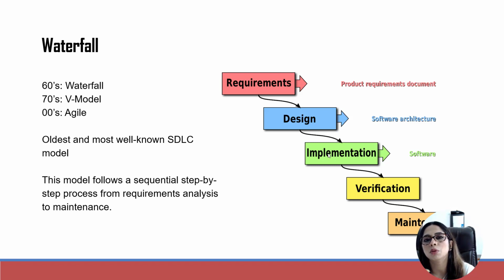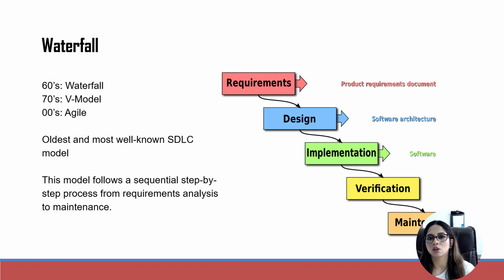Now, as a stream of water flows downward, similarly, the steps in this model flow downward. Also, as a stream of water can't flow backward, here, if we have reached a particular stage, we cannot go backward into a previous stage and rework. This is not feasible in this model. So, again, step by step, sequential, old model, and all the steps of SDLC are followed in a sequential pattern. That is the definition of waterfall, and this diagram makes it very clear how it happens.